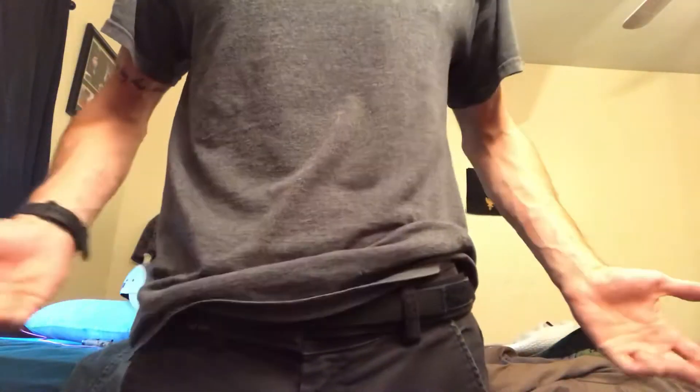For all intents and purposes it looks like a standard belt, but I'm used to it after three years. For $45 I'm super happy. In fact, after this video I'll probably order another one so I have a backup, even though I expect this to last another three years and more. There's virtually no wear anywhere — granted I'm not rolling around in the mud doing tactical operator stuff. So yeah, SOE Tactical — at least this model — super recommended. I'm gonna try out more of their stuff, but the EDC low-profile belt is great.